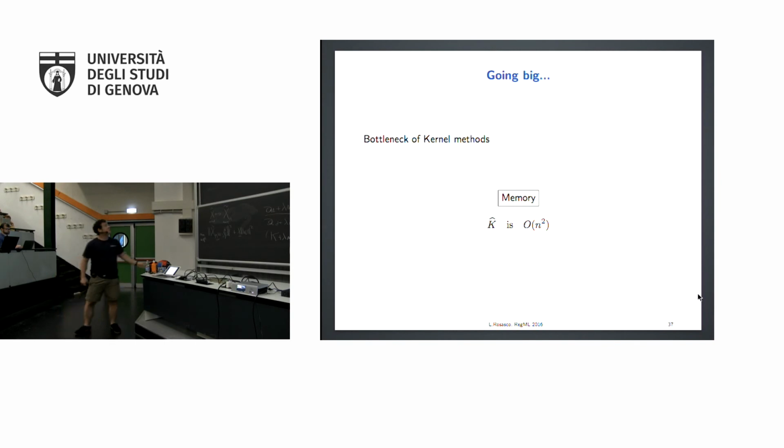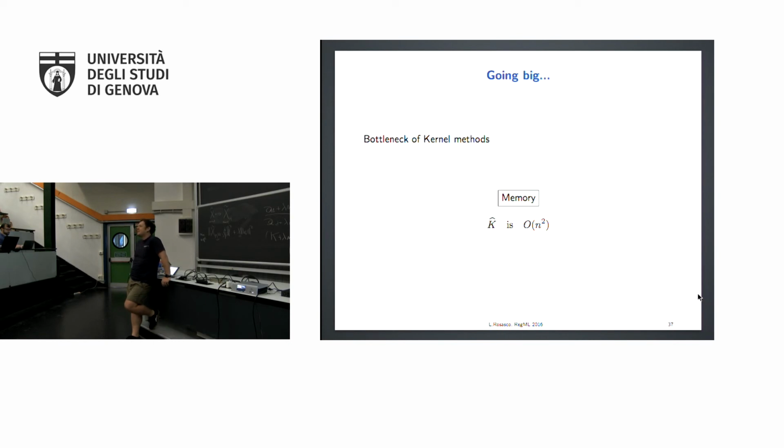So kernel methods were the algorithm of choice in the late 90s and early 2000s. In the last few years, they're still used, but they're not the algorithm of choice, largely because what happened in the last 10 years is that we got big data sets, okay? 10 years ago, one would have said the problem of life is that you never have enough data. But now, unfortunately, we do have enough data.